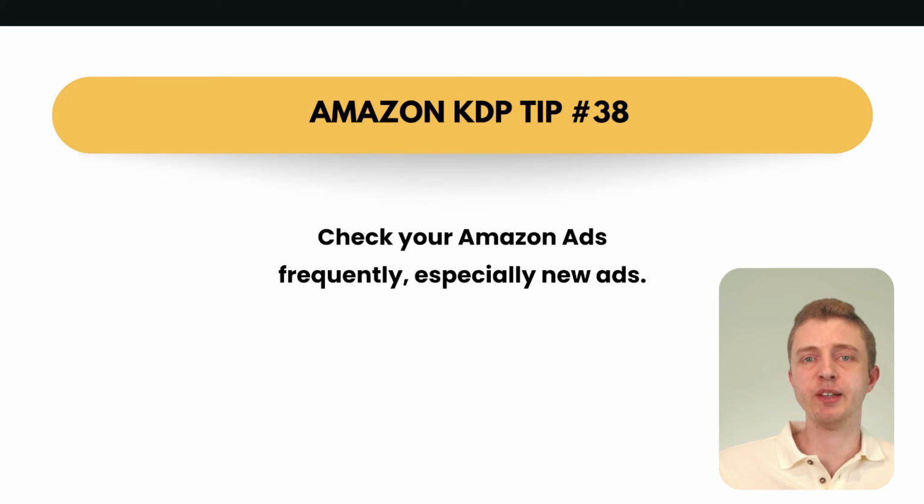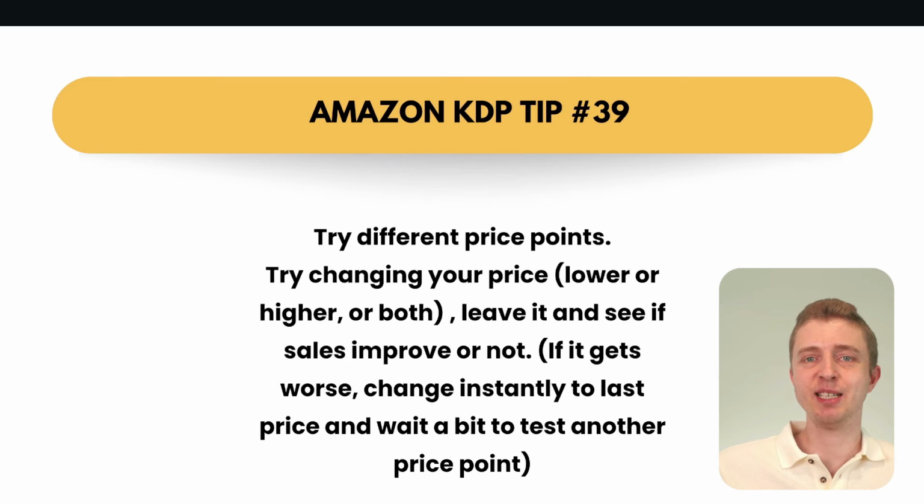And then sometimes what can also happen is that one campaign type might do really, really well, but another one does really, really poorly. So it could be that your auto campaign does well, but your keyword campaign does really, really badly. Then you could turn off the keyword targeting campaign and try a category campaign or an ASIN campaign. And if no campaigns are doing well, then you definitely want to take a look at your book listing to see what could be wrong with your listing, and why it's not getting any sales, even if it's getting clicks.